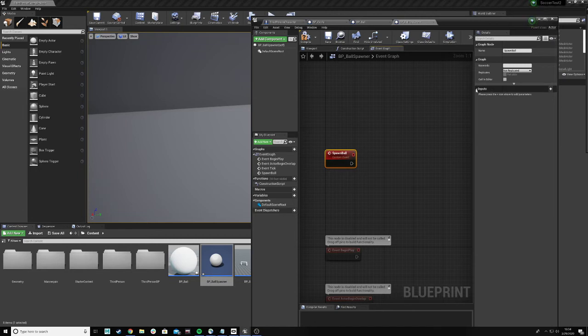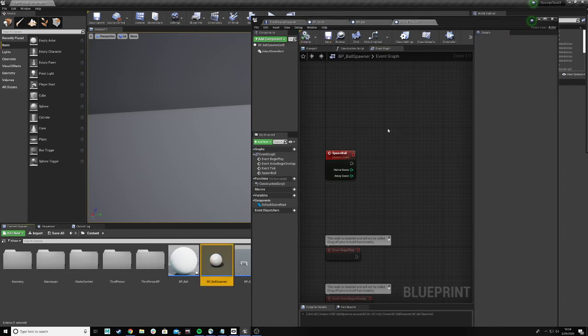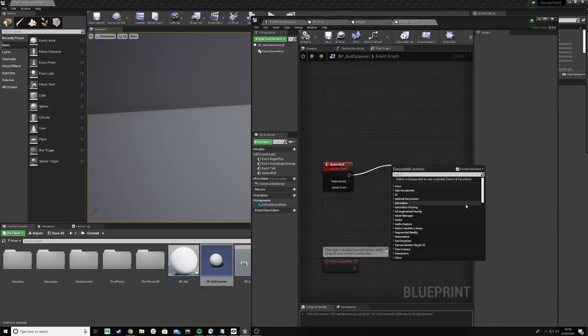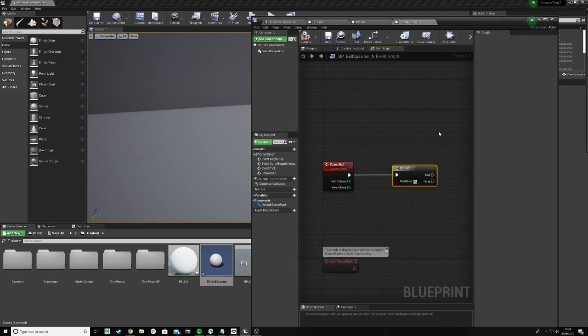So right here under inputs, if I've selected this custom event, I can then hit input. This creates a pin here, and this pin will allow me to send information quickly between locations without needing a reference to anything. So that's cool. I'm going to call this home score ref, or I'll just call it home score for now, and make sure that this is an integer. I'm going to add a new one. This is going to be away score, which is also an integer. And I'm going to hit compile and save.